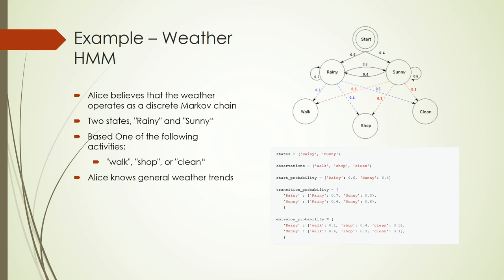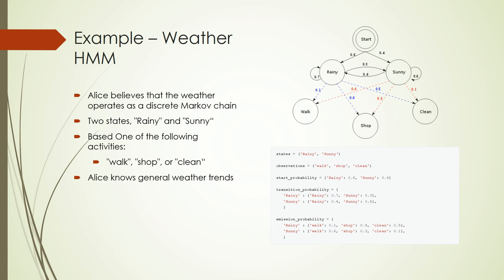The particular probability distribution used here is not the equilibrium one, which, given the transition probabilities, is approximately rainy equals 0.57 and sunny equals 0.43. The sum has to be 1, obviously. The transition_probability represents the change of weather in the underlying Markov chain. In this example, there is only a 30% chance that tomorrow will be sunny if today is rainy.